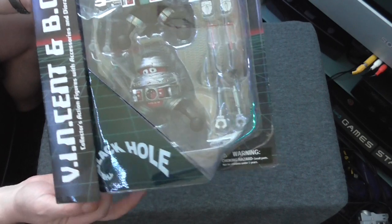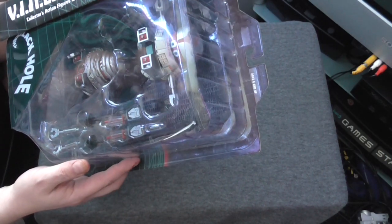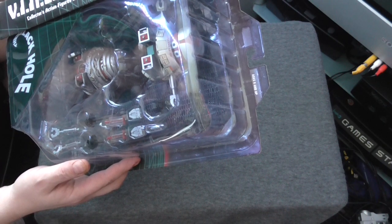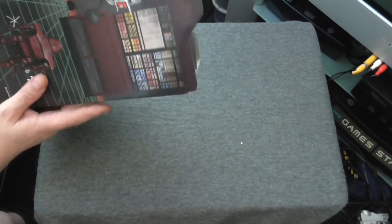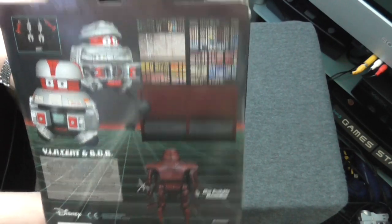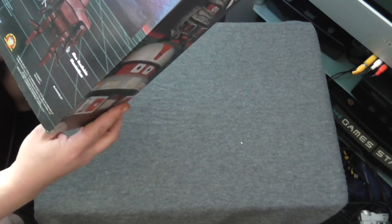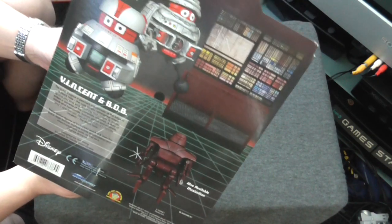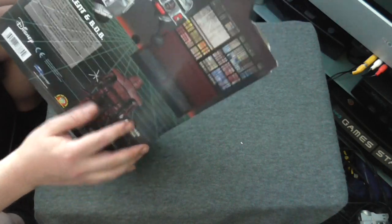It's V.I.N.C.E.N.T. and B.O.B. Vital Information Necessary Centralised. And B.O.B., when they never explained what B.O.B. stood for. Look, Maximilian available as well, but the pictures of Maximilian, the head looked wrong. So I thought, no, I don't fancy that. I want V.I.N.C.E.N.T. and B.O.B. because they look cool and they've got interchangeable arms and things.